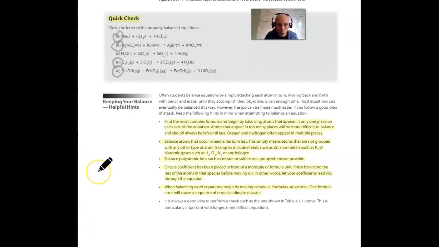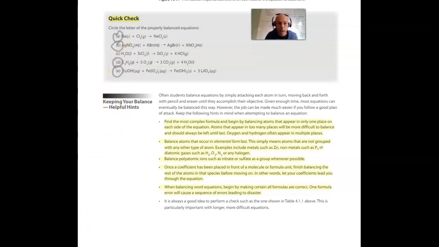All right, so I found that only C wasn't balanced. A, B, and D were. Notice in C that we've got 2 hydrogens to begin with and 4 in the end. That alone tells us it's not balanced. Furthermore, you've got 2 oxygens in the end and just 1 to begin with.